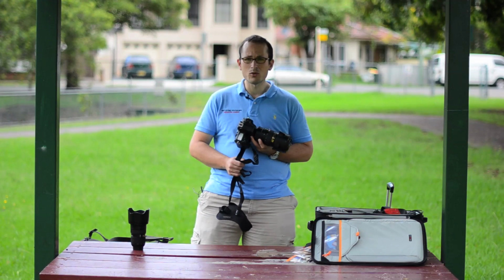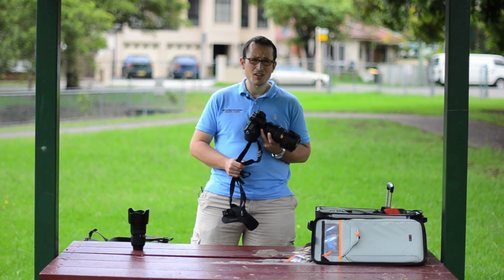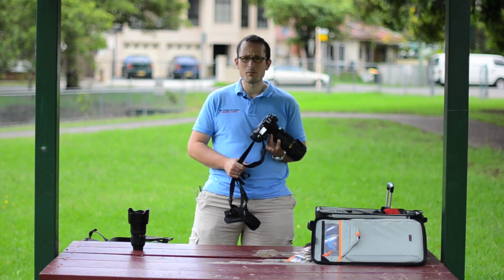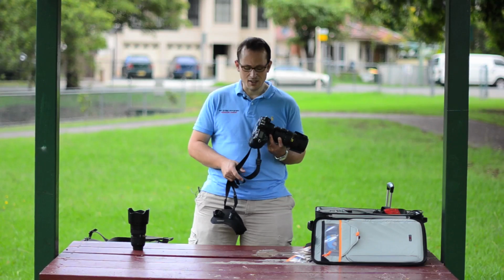I rarely use it indoors. I love it wide open. I have used it in a studio, but you need to be across the room, and if you're going to be shooting at f8 or something like that, you could get away with using a different lens.